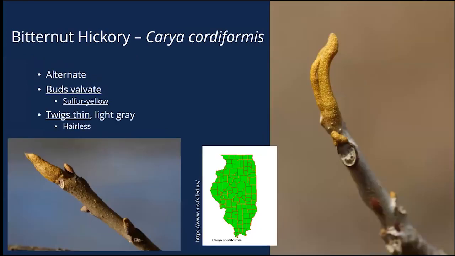So the last of the hickories, when you've got the twigs, is the easiest one to identify, I think, and that's bitternut hickory. Super common, found all the way across the state. Its twigs look so much different than really any other tree. Very, very thin twigs, but you're looking at those buds, valvate buds, sulfur yellow in color. Look how colorful that is, and the sulfury yellowness really jumps out to me, because there's nothing else like it. So bitternut hickory, to me, by the twigs alone, is the easiest one to identify.